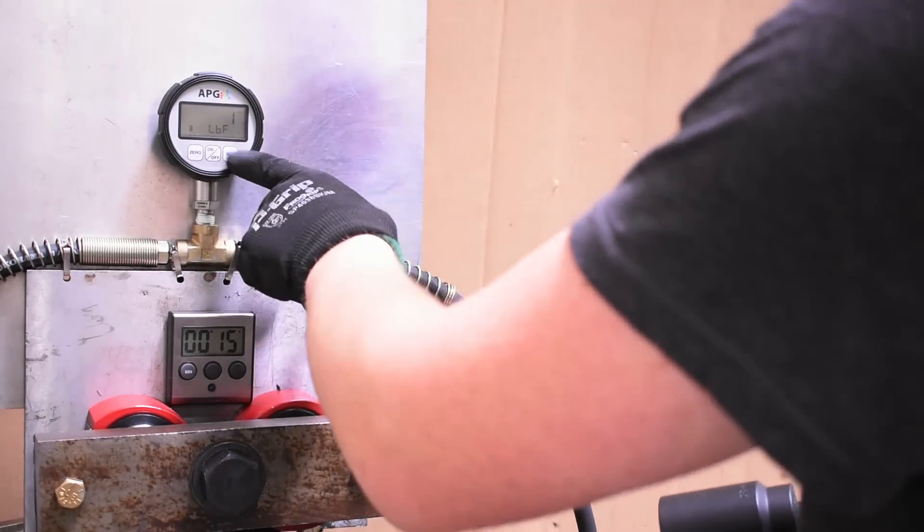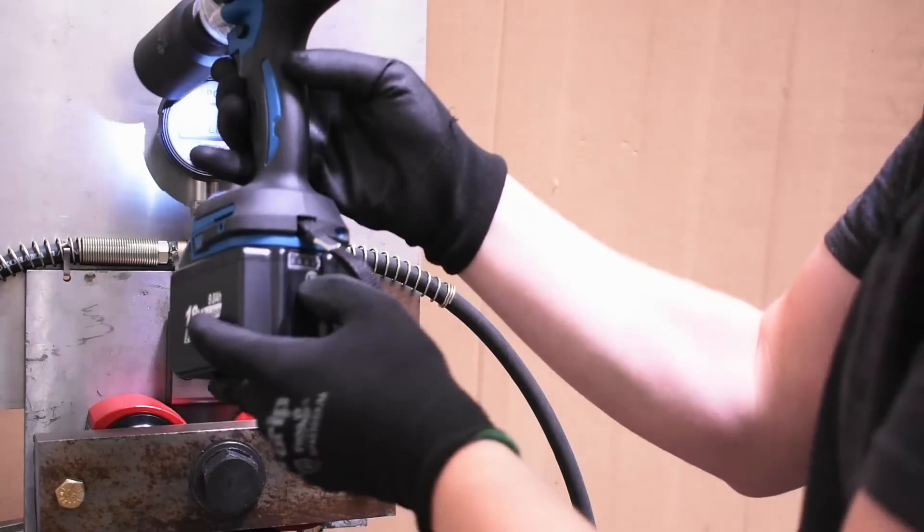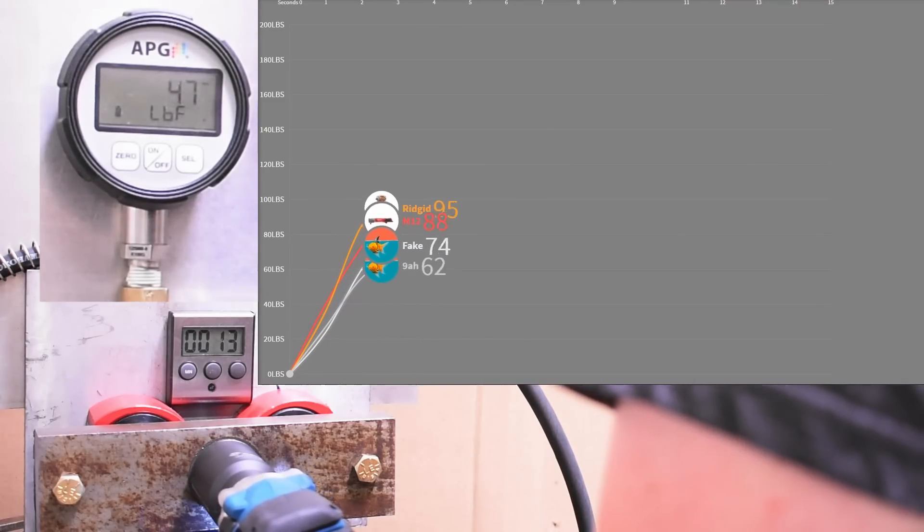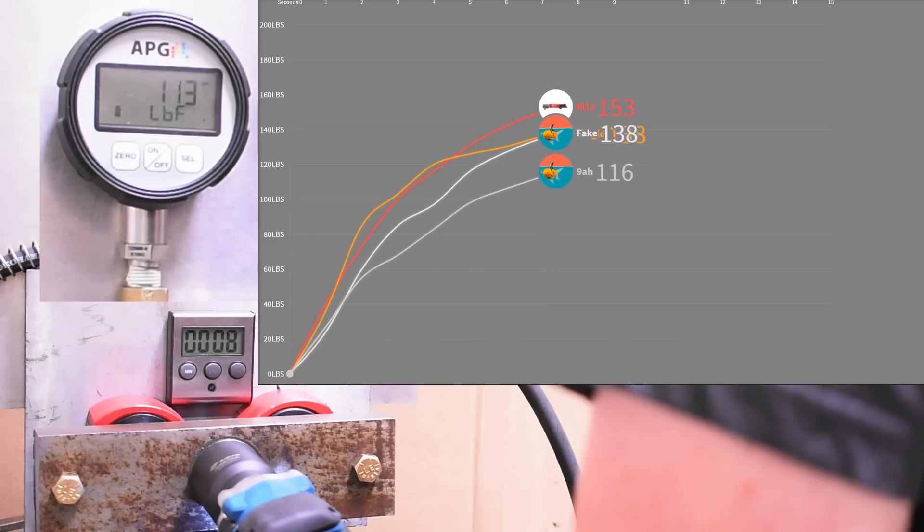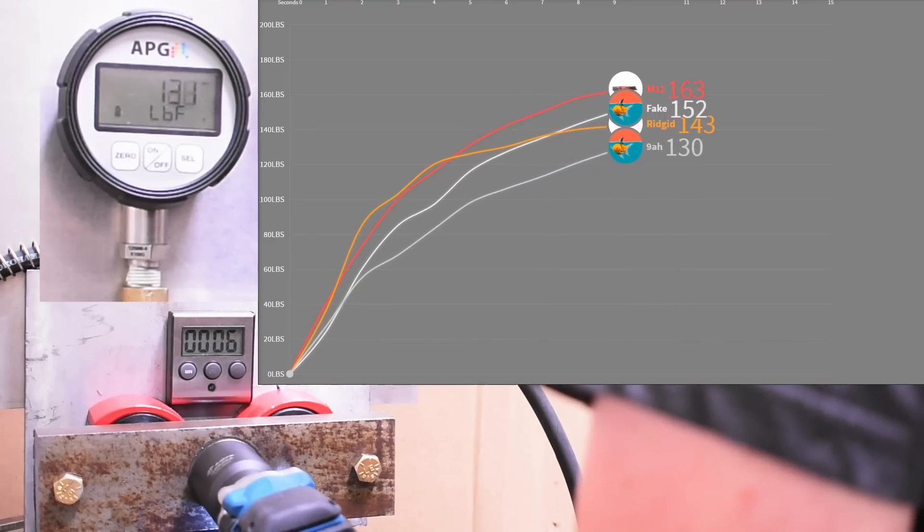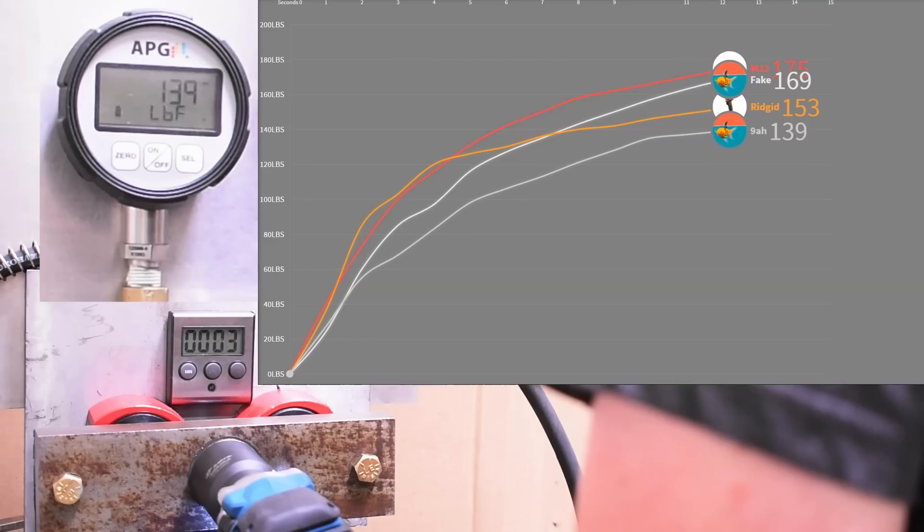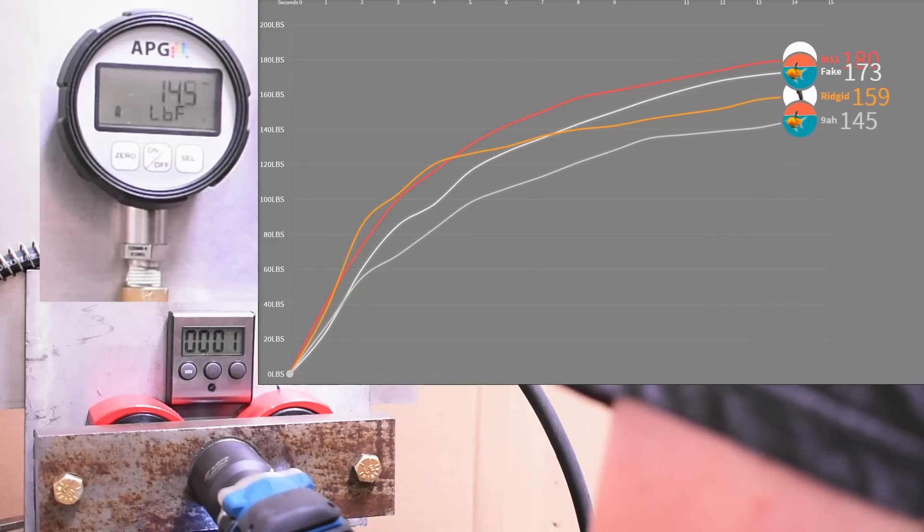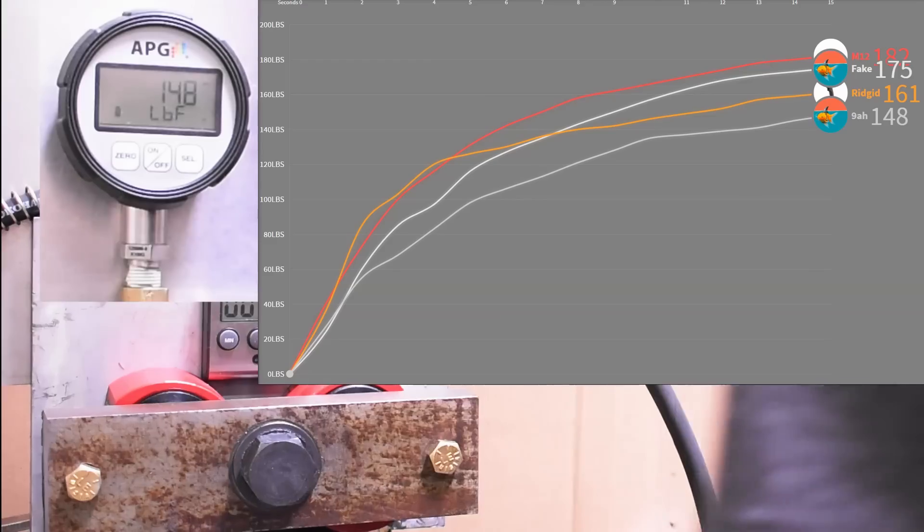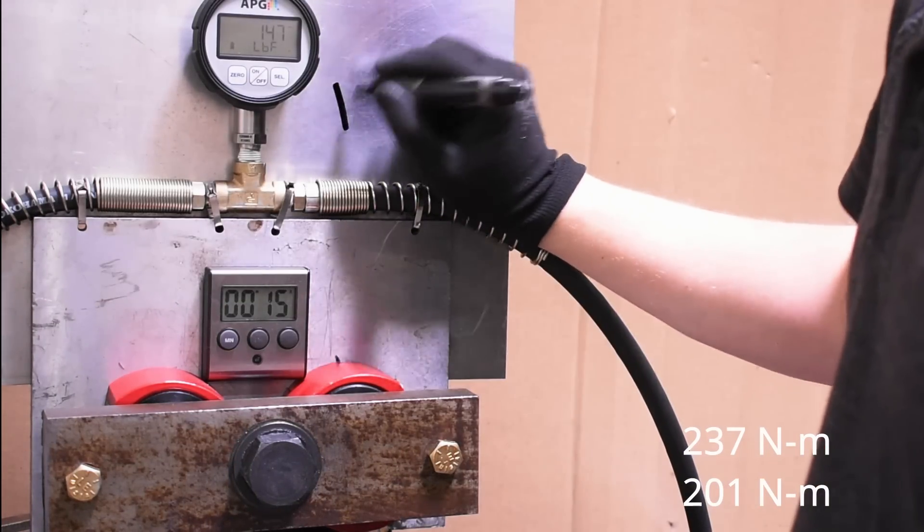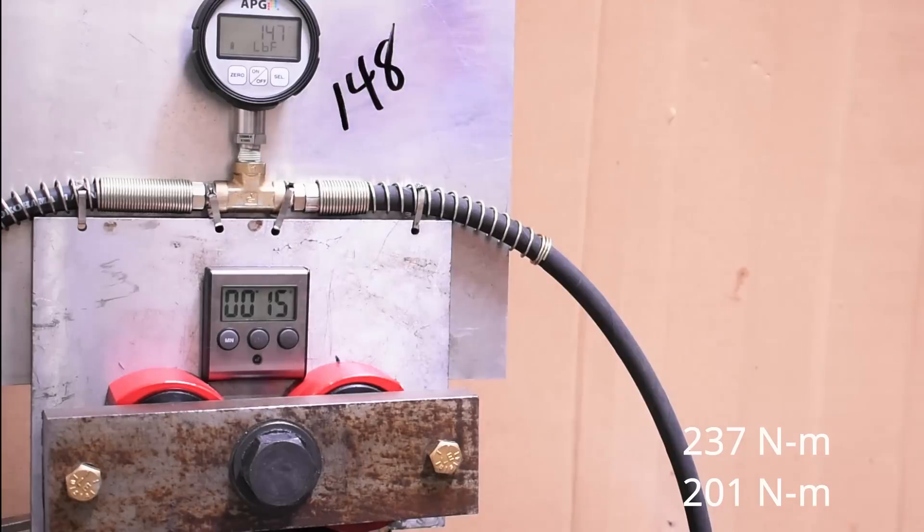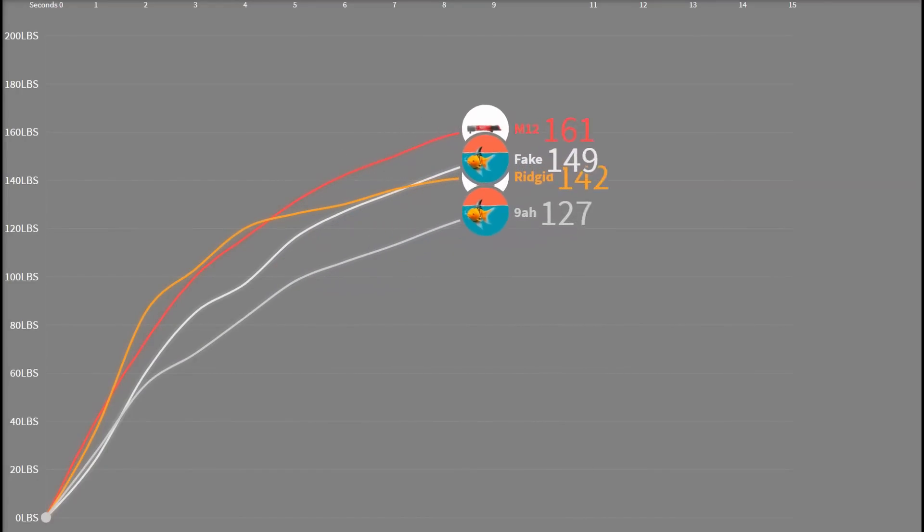Now let's see if a fake Makita can be reunited with a fake battery and somehow double things in the process with that symmetry. Here's it versus closest competition again. 148 foot-pounds down from 175. It did not like the questionable 9Ah battery as much as we thought it would, than both being of somewhat equally dubious backgrounds.